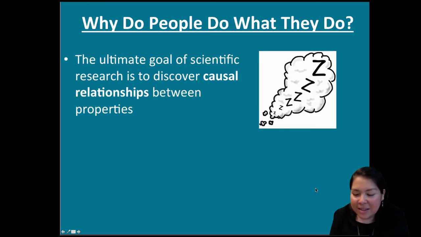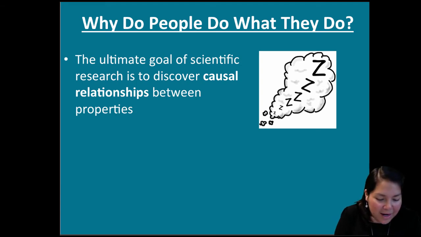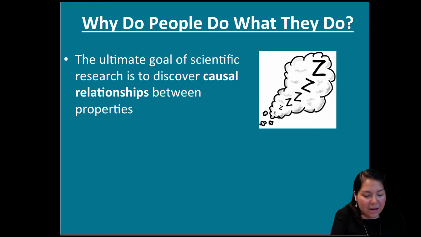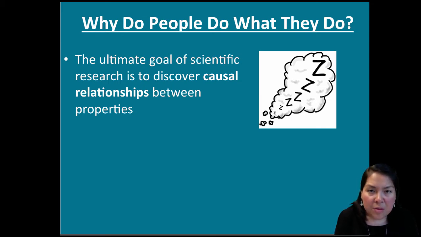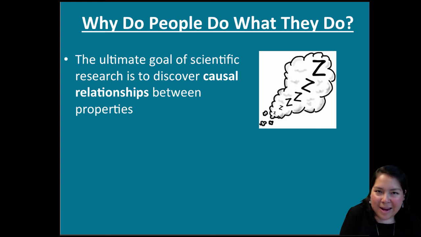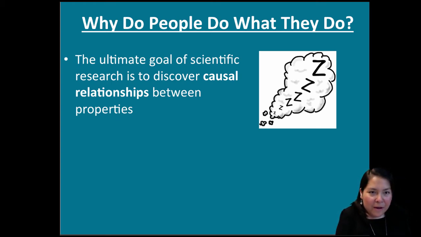That leads us to talking about, so we've talked about descriptive statistics, and we have a general sense of how we collect and how we examine data, but how do we use statistics in psychology? In our studies, what we ultimately want to do is to know whether there's a causal relationship between A and B. And one example that we could talk about with causal relationships, so what does that even mean?